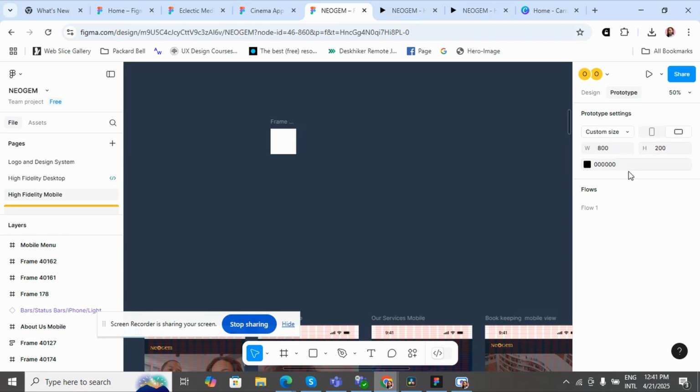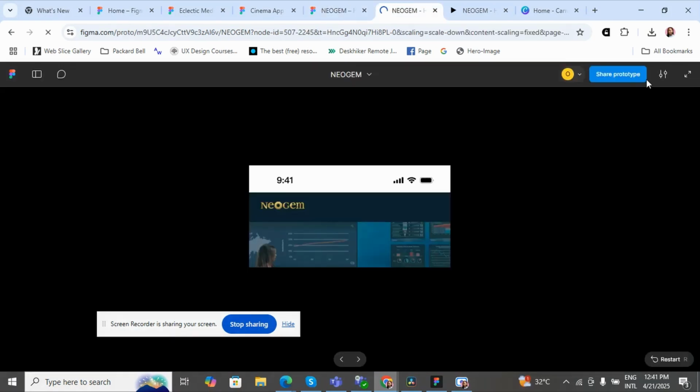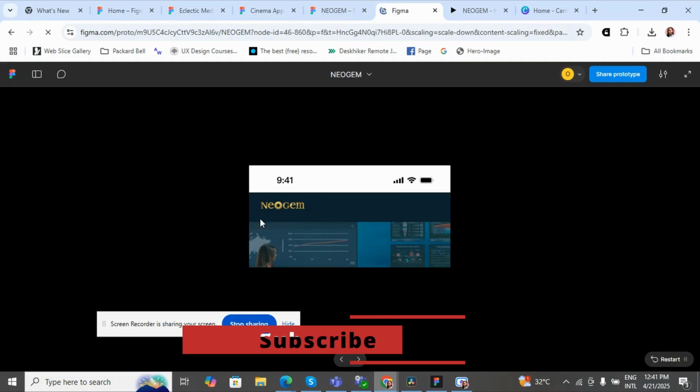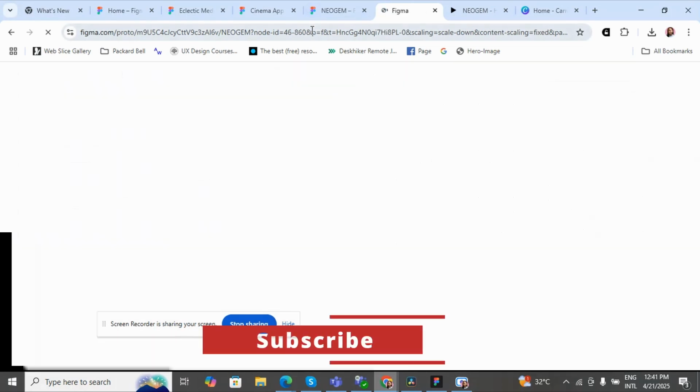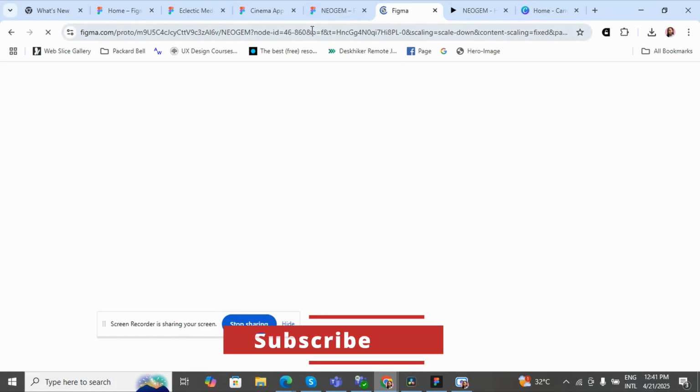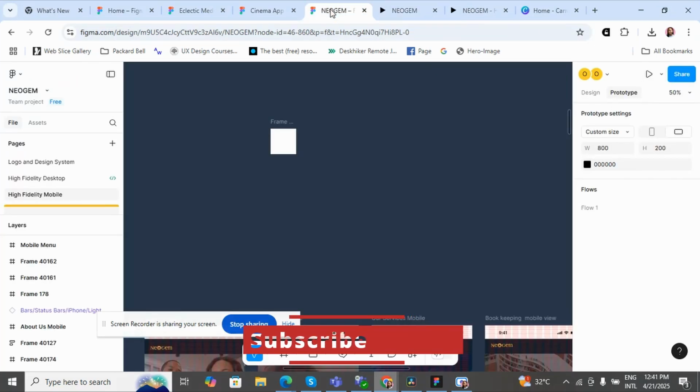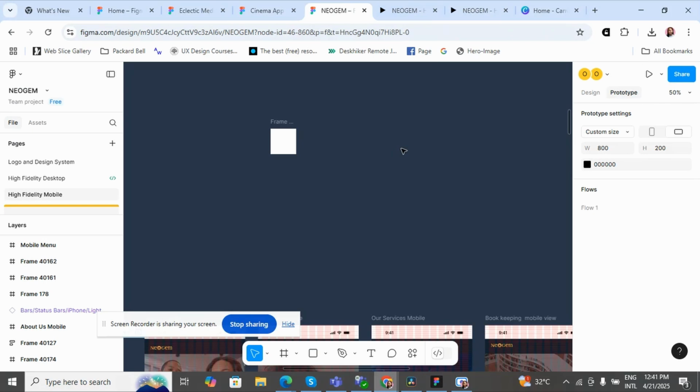And when I do that and I click on play, Figma is going to show me the most awkward shape. But the point is that you can customize and design anything on Figma and it's going to give it to you. So that is the reason why we use Figma for web design, websites, web apps, mobile apps. And I hope this was a little bit clear for you. Thank you very much.